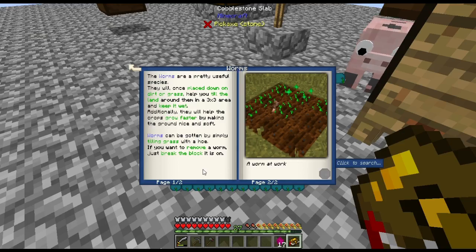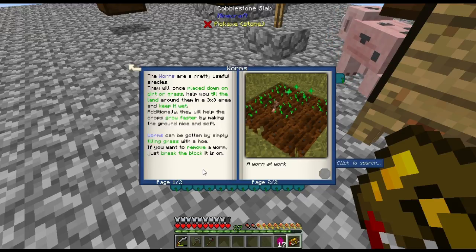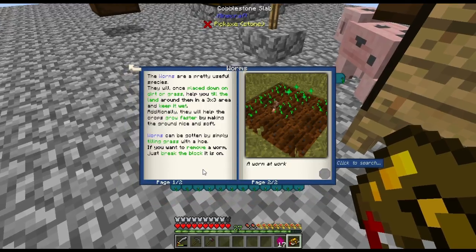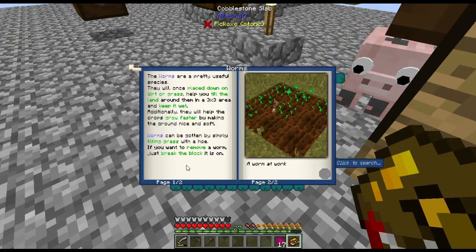The worms are pretty useful species. They will, once placed, till the ground in a 3x3 area and keep it wet. Additionally, they will help the crops grow faster by making the ground nice and soft. Worms can be gotten by simply tilling grass with the hoe. If you want to remove a worm, just break the block it's on.